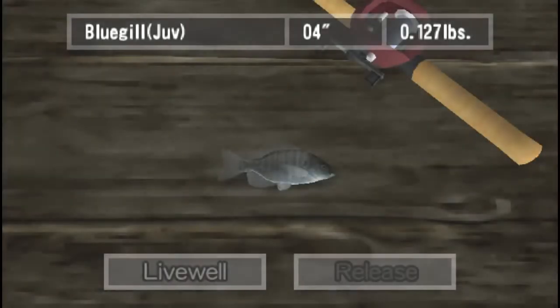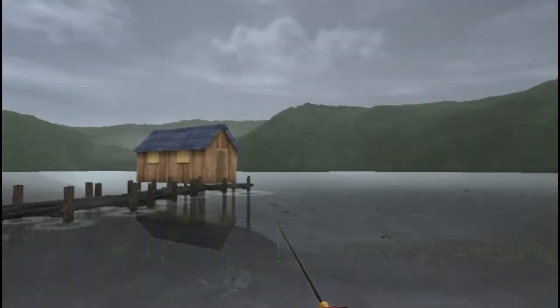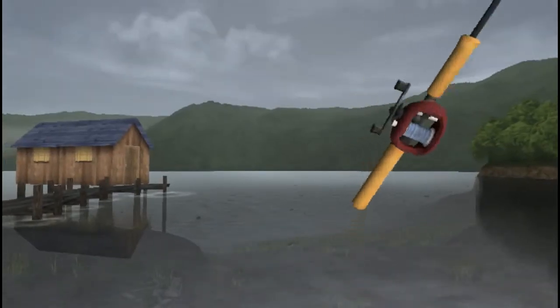So your objective basically is to catch fish. I don't actually know what the objective of this level is because they didn't tell me clearly, but I think it's the same one as in Real Fishing 3, so you have to catch like 10 fish. I've already caught 4, so not much to go. Let's try to catch a big one here, because who cares about the small ones?